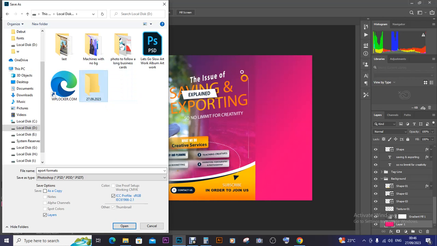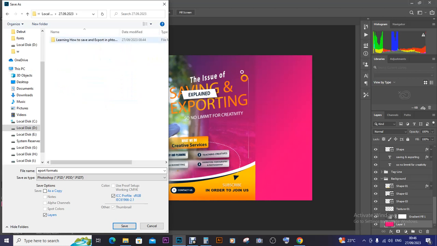So when we open this date, that is when we designed learning how to save, and you get it. So we save by date. Then after saving that date, that is where we place that folder. Okay, so for me that is how I happen to save. So I would advise you, because I'm able to track, I think in this month, maybe this year, that is when I designed this.